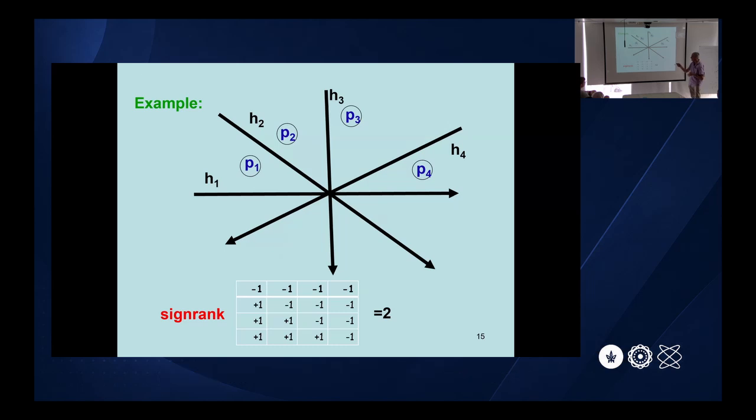And here I show examples that you see this is a sign rank of this is 2, and here are the hyperplane, and here are the points, and you see that, for example, H2 corresponds to this row, and with respect to this hyperplane, a line in this case, only P1 is on one side of it, and P2, P3, and P4 are on the other side, and this is what we see in this line. Okay.